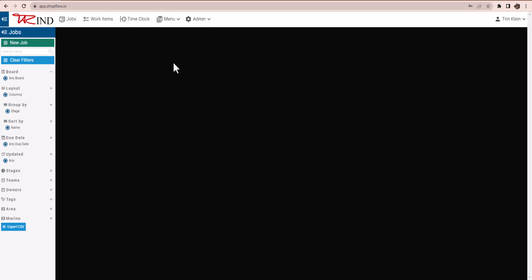The next thing I'd like to show you is how to input a board. As you can see under the jobs here, when we go into this, there's nothing really here. And that's because there's no cards, there's no boards to put the cards on. So what we're going to need to start with is to make some boards.